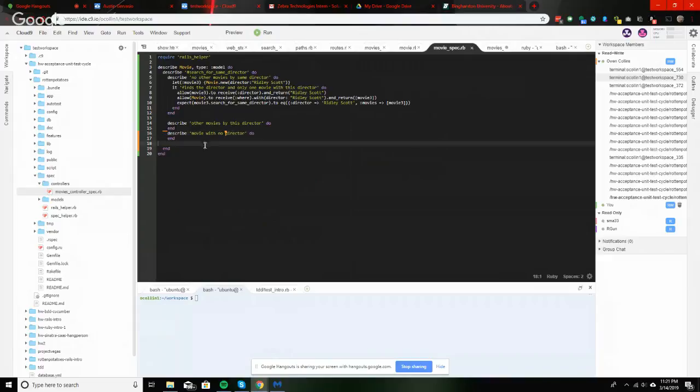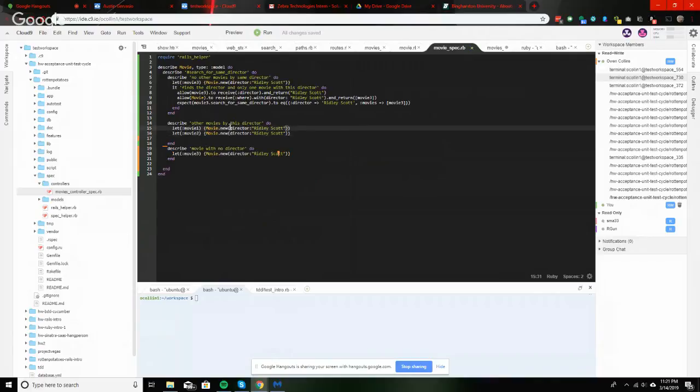All right. So now the one for other movies by that director. You remember how we set up let movie 3, movie new director Ridley Scott? Basically what you've got to do for other movies by that director is set up a movie 1 and a movie 2, and they both happen to have the same director. Like you could say movie new director George Lucas for both of them, but they have different names.